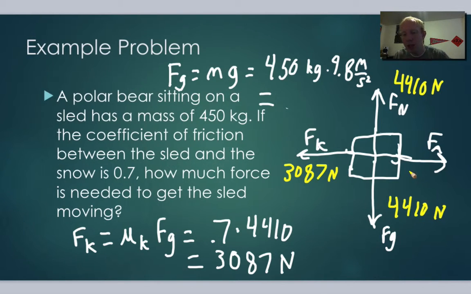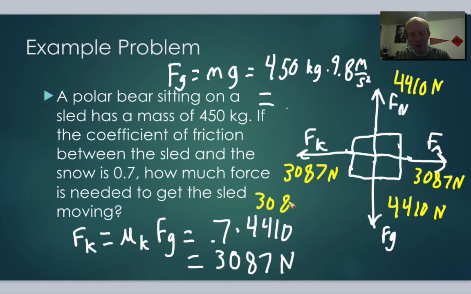So this is going to be anything greater than 3,087 newtons. Well, in physics, we don't like to write greater than signs a lot, and we don't like to use approximations, so we actually will just write it like this: that at the point of 3,087 newtons, even though that's when it's officially balanced, to answer this problem, that's the point where it has to be balanced. So to answer this problem, we would just say 3,087 newtons.